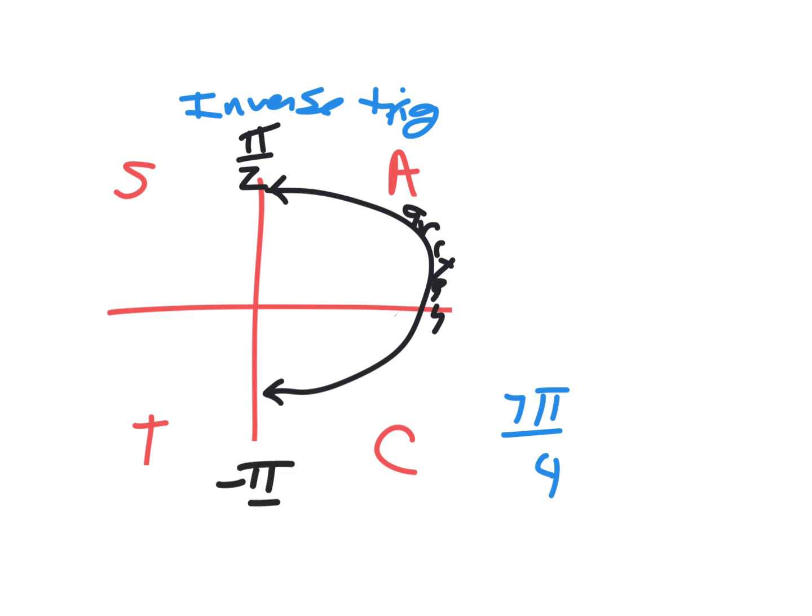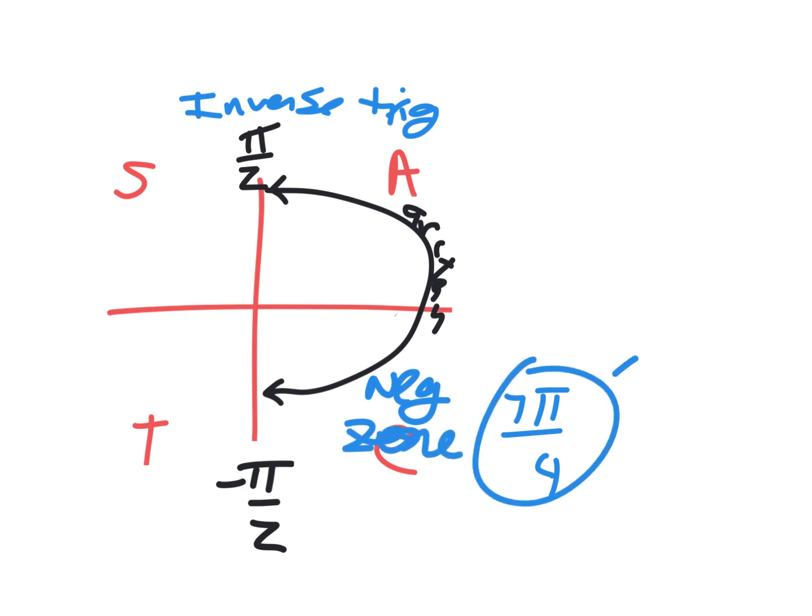When you do an inverse trig, for reasons that would take too long to explain right now, because we had a whole day on it and I only have a few minutes here, it's from pi over 2 to negative pi over 2. That makes this the negative zone. Any answer that would normally have been like 7 pi over 4 won't be that. It'll be a negative angle, like negative pi over 4, for example. So that's two things that you need to remember about inverse trig.